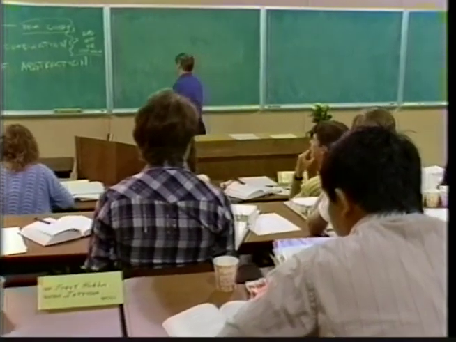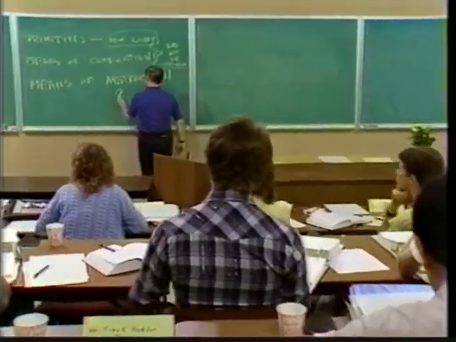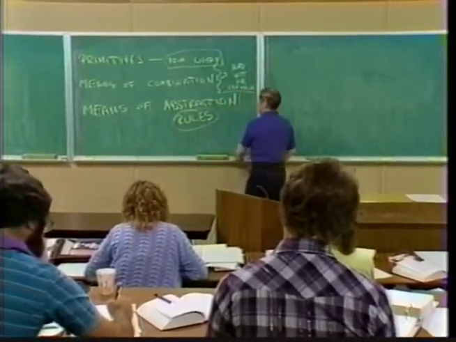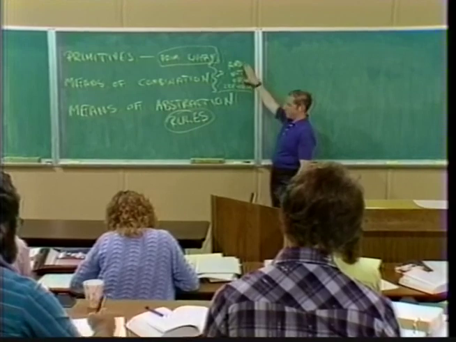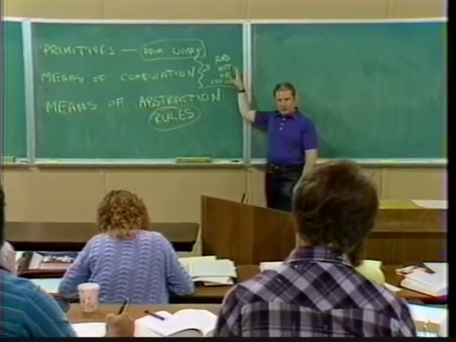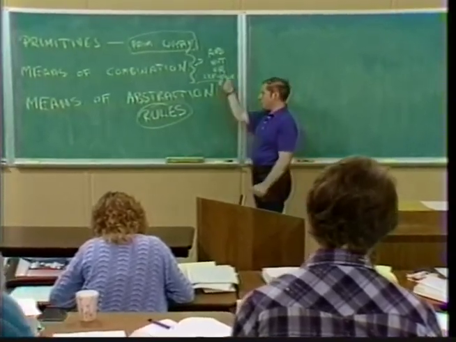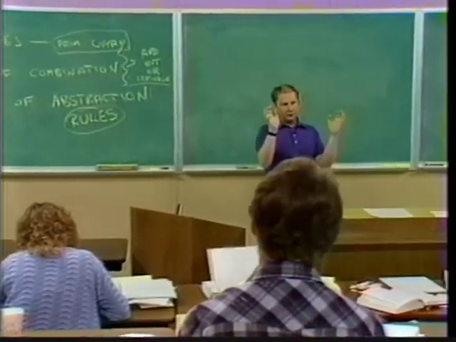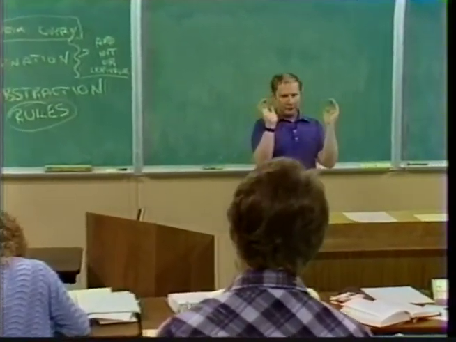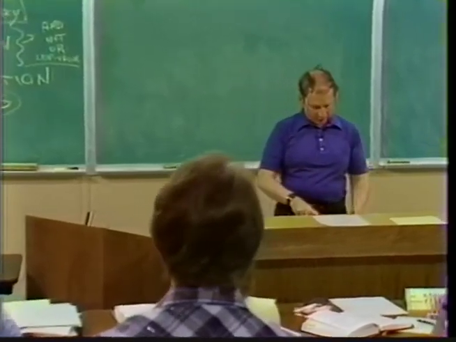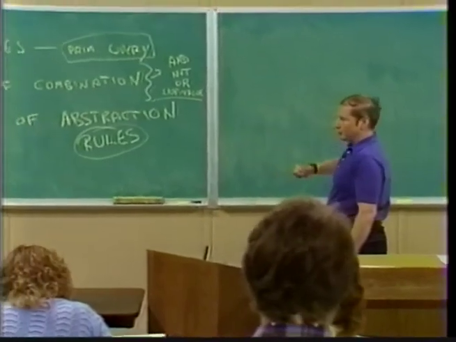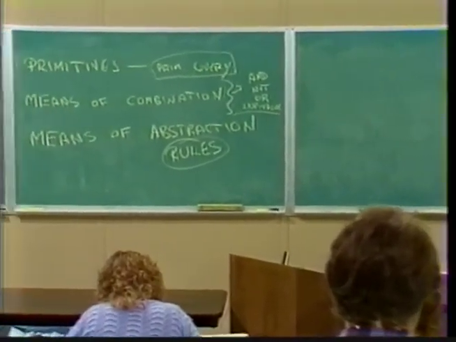Okay, so the means of abstraction in this language are rules. We take some bunch of things that are put together with logic, and we name them. You can think of that as naming a particular pattern of logic, or you can think of that as saying if you want to deduce some conclusion, you can apply those rules of logic. And those are the 3 elements of this language. Let's break now, and then we'll talk about how it's actually implemented.